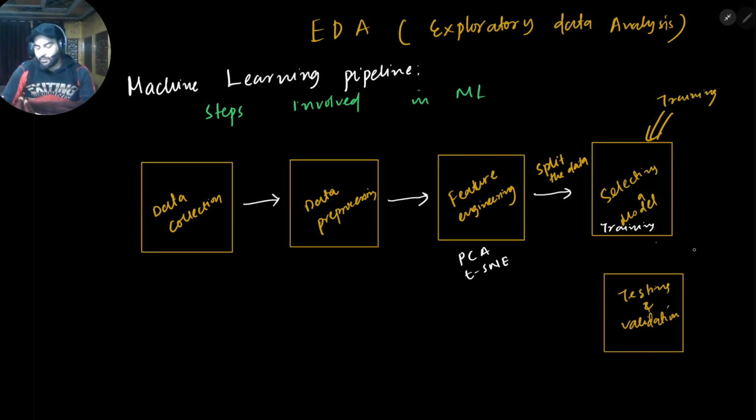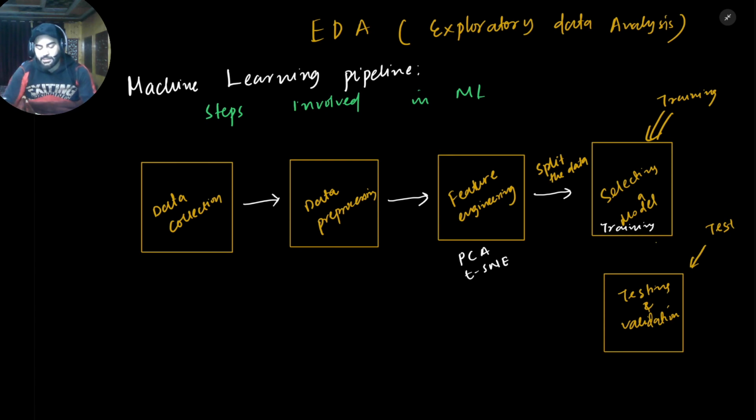And then we'll have something called validation. Maybe you will have separate data for validation and testing as well. So here we'll use that test data. And for validation, there's something called k-fold cross-validation and things like that, and we'll learn about these techniques as well.